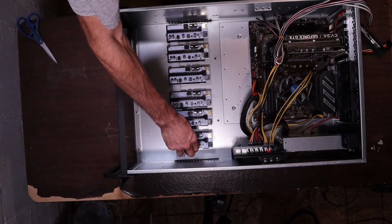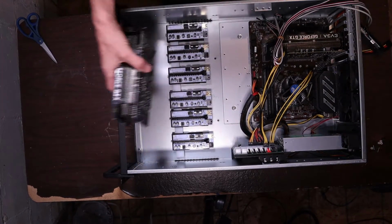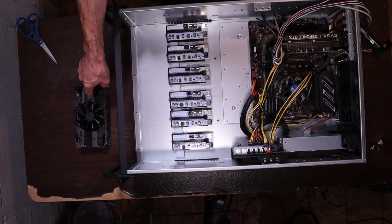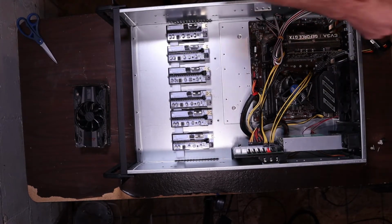One more. Let's see what we got over here. Should I leave the plastic on? Is that triggering anybody right now? Let me know in the comments.